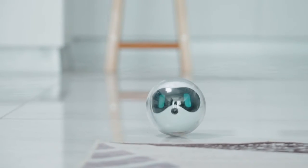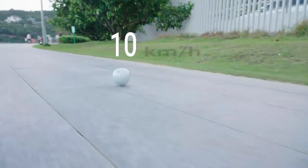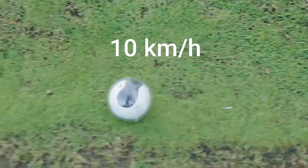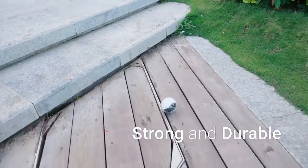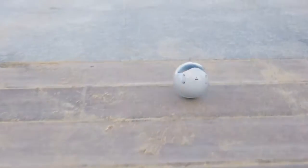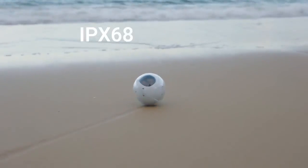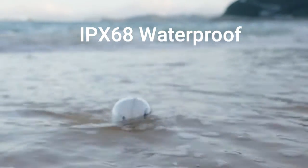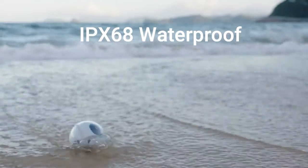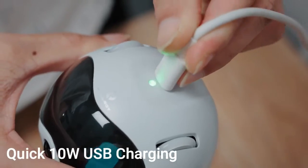With his advanced sensors and high-performance processor, Robot can move smoothly, quickly, and precisely with a maximum speed of 10 kilometers per hour. His housing is made of hard polyurethane with UV-resistant coating, making him strong and durable. Robot is fully waterproof — he can be fully submerged and even move in water.